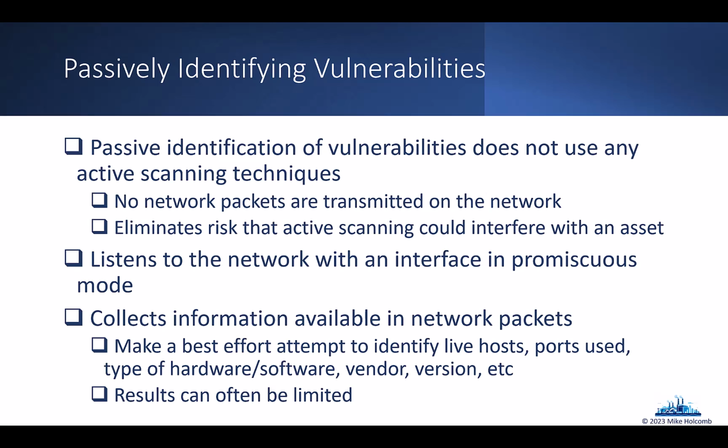So I mentioned there's this idea of passively identifying vulnerabilities. We're not actively scanning, we're not using a tool like Nessus to put out packets on the network. So we're not putting anything out on the network to cause any potential issues. All we're doing is sitting there and listening and watching network traffic. Or we put the network interface into promiscuous mode so that it captures all network traffic going through its interface, whether that traffic is destined for that computer or not. It's going to watch all the traffic that at least it can see.